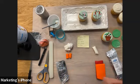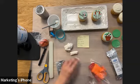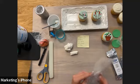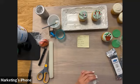Okay, so I'm just going to put these colors in Ziploc bags so that they stay nice. And Sarah, real quick, while you're doing that, could you explain again why you left the pieces on the scale?